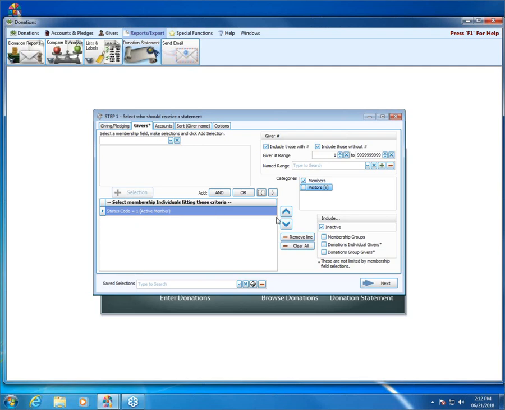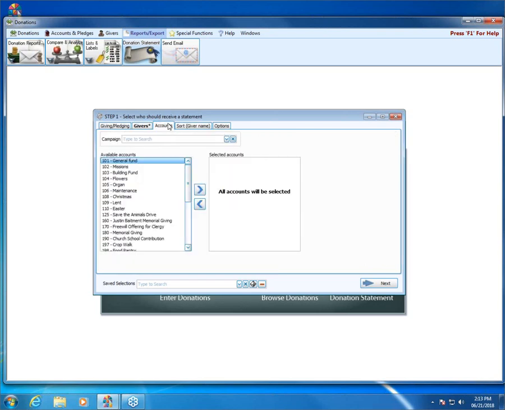I'm going to go ahead and print everybody from our member file that has pledged, regardless of whether they're an active member or not. So what I can do to get rid of that is use my little remove line button here to get rid of that bit of search criteria. But that is something you could do here on the Givers tab. And really you can search by anything: membership date, birth date, heck, gender, directory report order, anything that you track here in the membership module, you can search by using that.